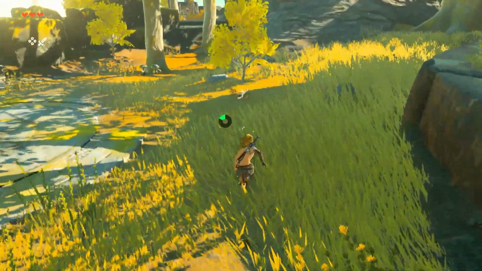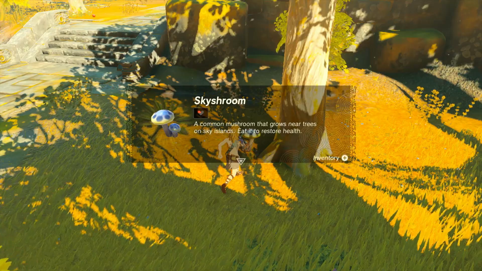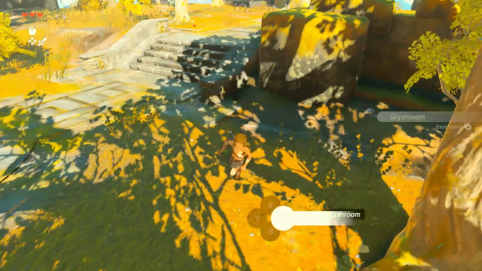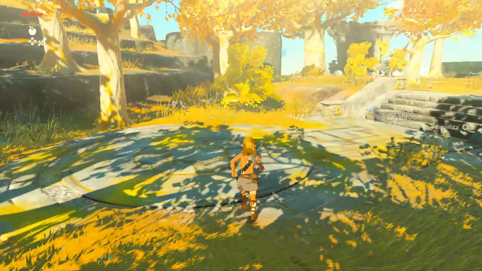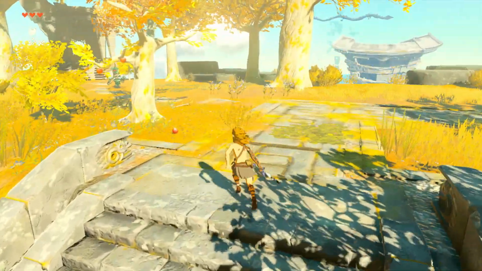Today we're going to be talking about 3 big tips to help you out in the early game so that you can get started and be on track, getting into a spot where you're comfortable, where you feel like your Link is pretty decently strong and you're not going to be struggling with enemies or anything like that.